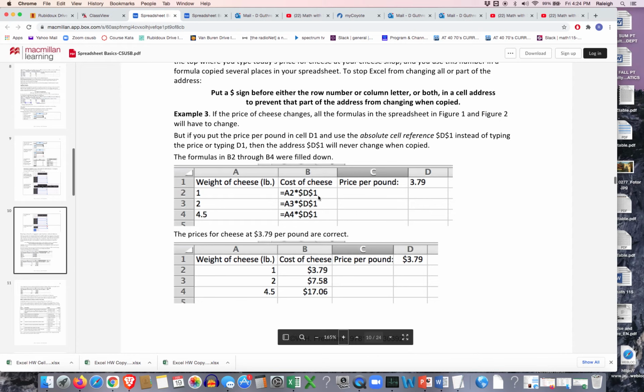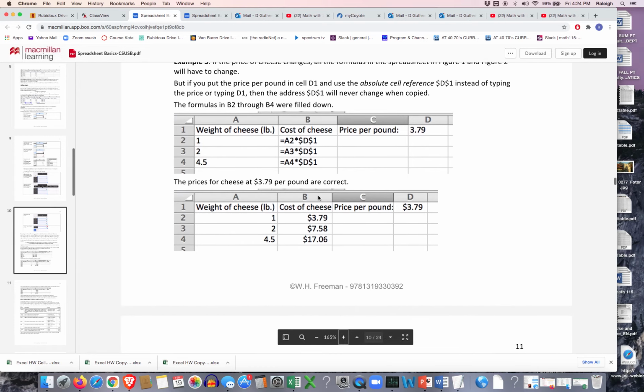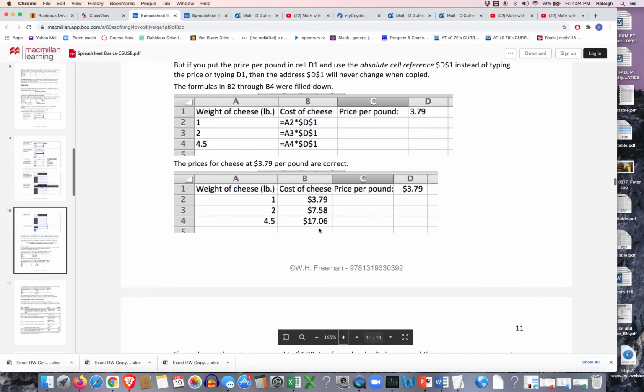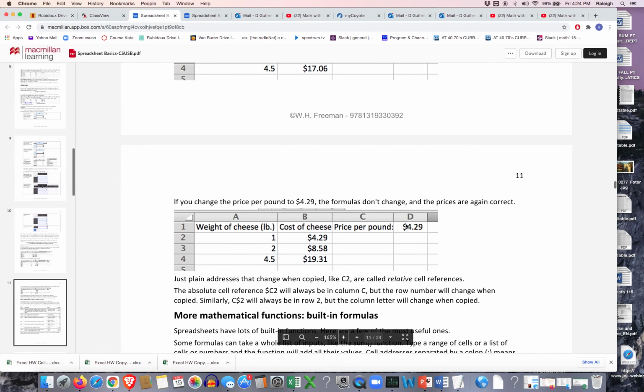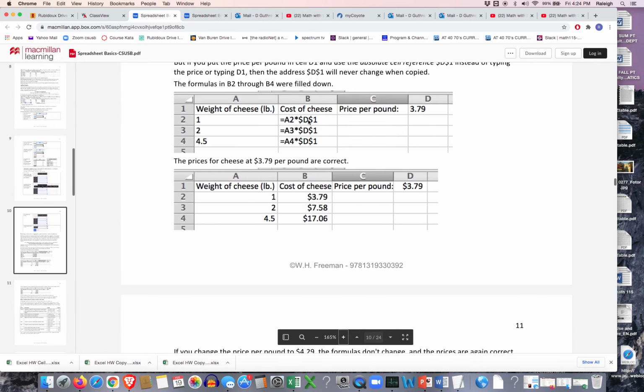You can do kind of a hybrid of this, but I just haven't had any need to use that. So this does give us various values similar to before, but here's the advantage. Say the price of cheese goes up, which it does sometimes, and instead of having to change all the reference numbers, with the cell references that we have, this one column has been changed from 379 to 429, and this will lock it in.